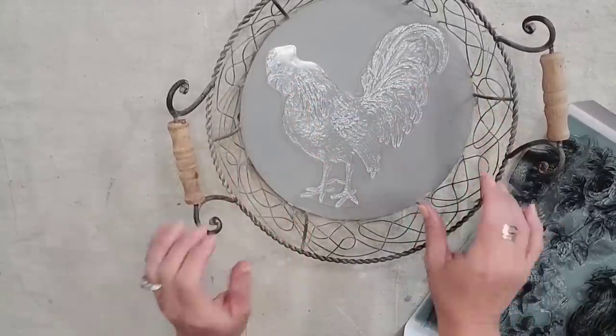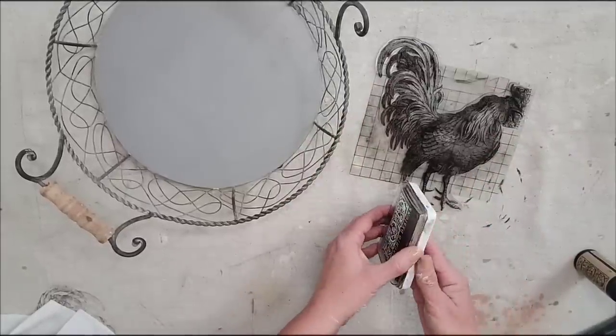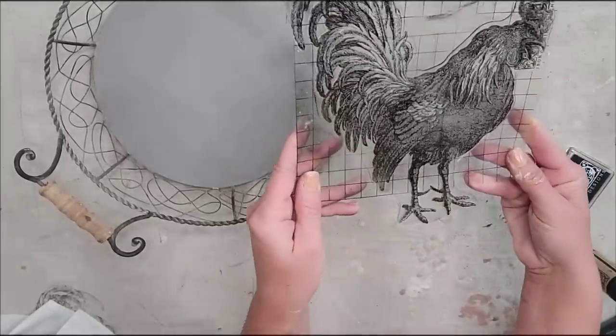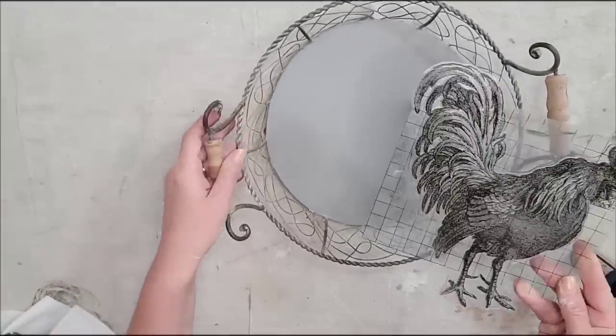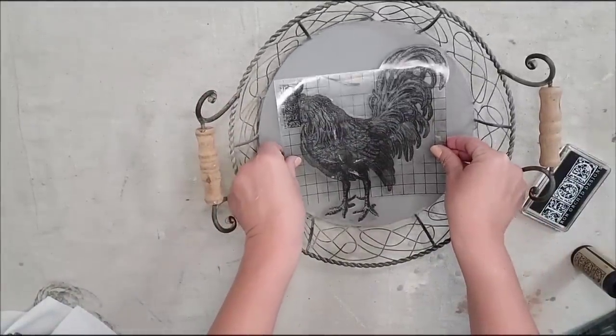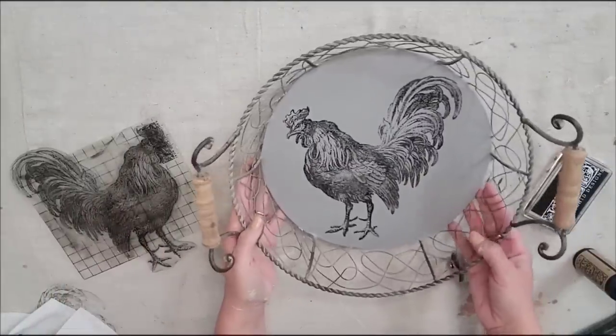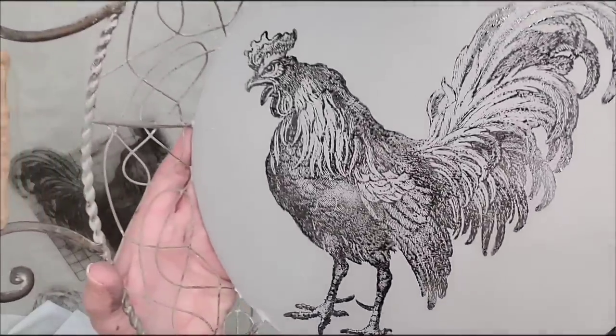And then this little chicken or rooster or whatever it is from La Campagne is the perfect size to put on here, and I feel like this basket will look really cute with some eggs in it. So I feel like the chicken is perfect. So I'm just using my black ink and I'm going to apply the stamp to the bottom of the basket.